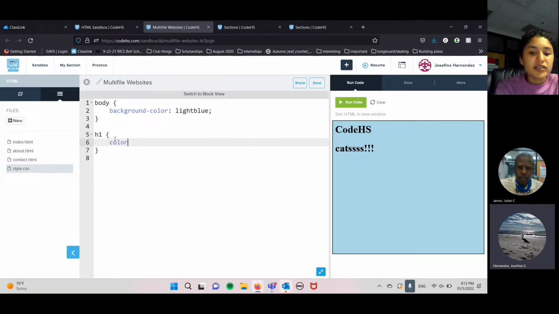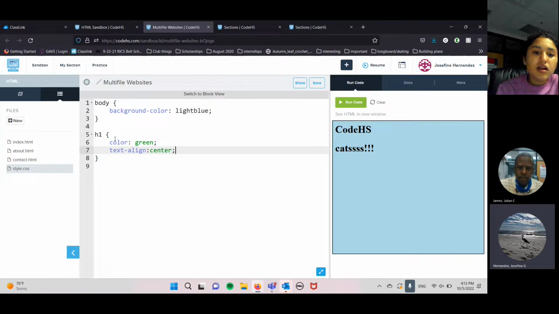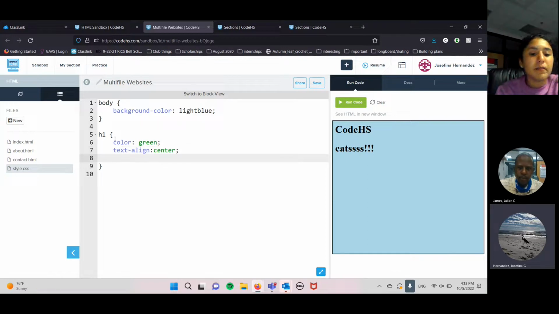And now let's do the same thing with H1, for example. The heading is going to be green. And I'm going to do the same text align stuff and font family. That's good enough.